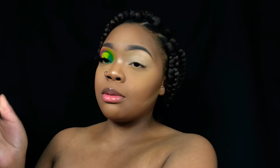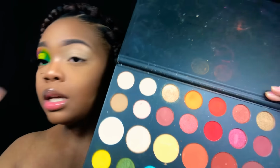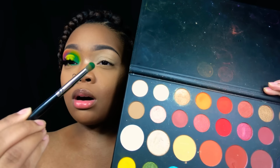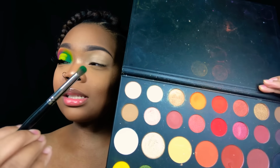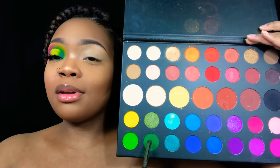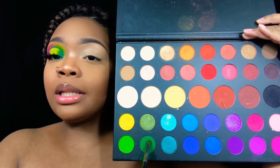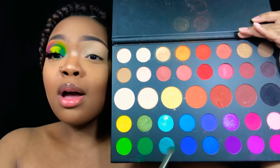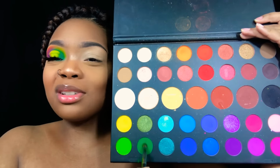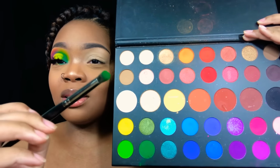I'm going to go into my James Charles palette, and I'm using an E18 brush, which is just a small, what is this called? Why did I forget the name? I'm going to be taking this green right here, and I'm going to pick that up in my crease halfway, and I'm showing you guys how I dip into the color. I don't pick up a lot, but sometimes I do, sometimes I don't, but that's about how much I picked up.